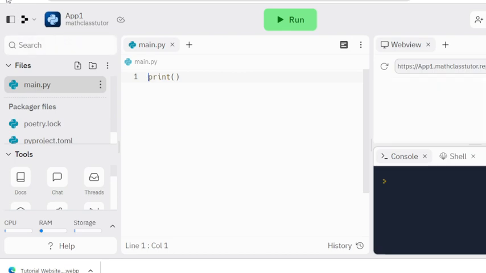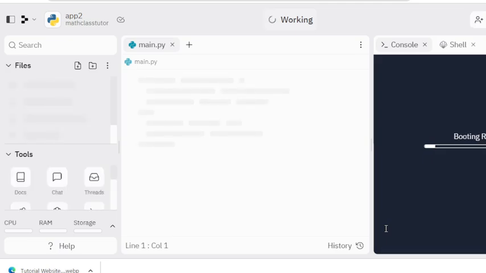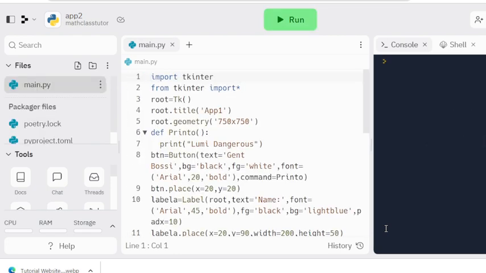I think, let's see. One minute. Look here. Yeah, try these apps. Booting repl. Yeah, Tkinter.